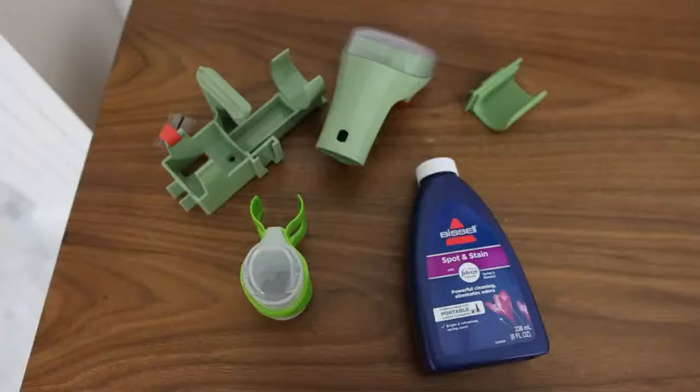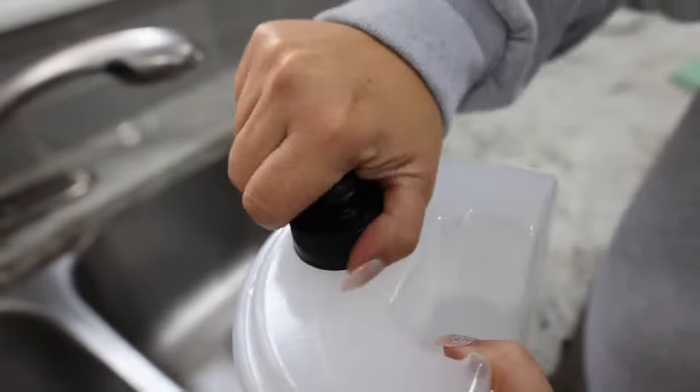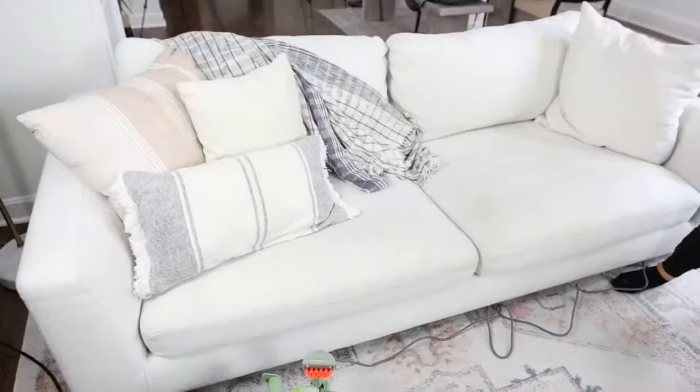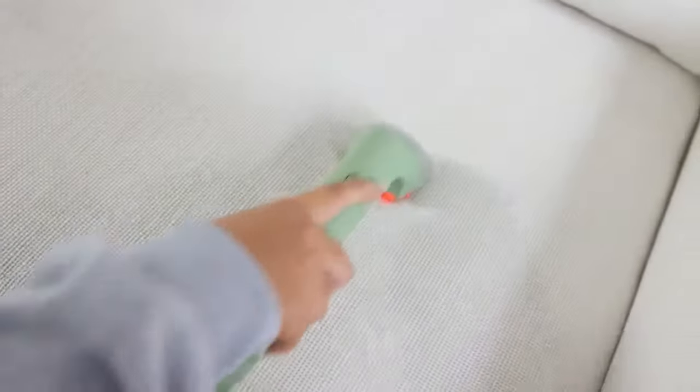I know, Delaney, you say you use it on your stairs. Isn't that what you use it on mainly? I use it everywhere in my house. Because I have two cats. And I have tried a million different things to get out pet stains, pet hair, pet odor. This works the best, for sure. You can use it on your stairs, it works really well. On your upholstery, on your carpet. Liz already talked about this for a while, I know. But I could also talk about this for a really long time.